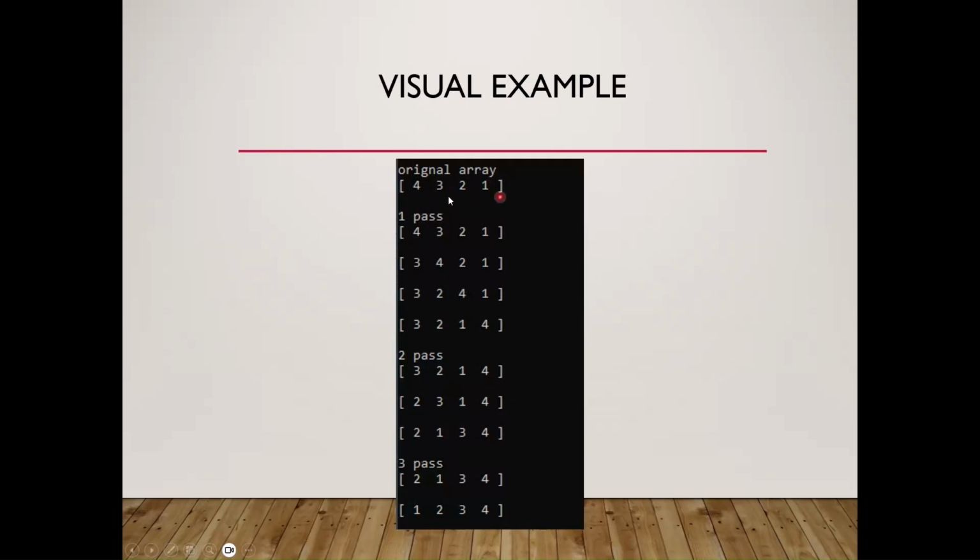So here we have an array in completely descending order, and we are applying bubble sort here. It will repeatedly swap the two adjacent elements. First it compares 4 and 3, and 4 is larger than 3, so they are swapped. Then it compares 4 and 2, so 4 is larger than 2, so it swaps. Then it compares 4 and 1, so 4 is larger than 1, so it also swaps. As you can see, 4 is getting bubbled to the end since it is the largest element.